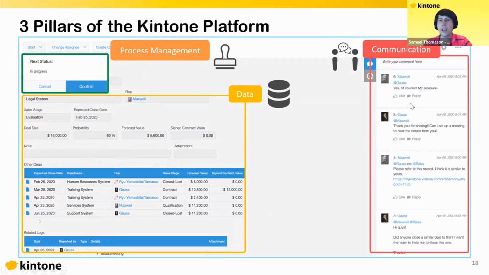And then of course we have communication. So the cool thing is every single Kintone record in every app has the option of including a communications box, so basically a chat box. The beauty of this is having all of your correspondence connected to the data. So instead of having a database and maybe wondering why something happened 2 years ago, and then reading through a bunch of email logs to figure it out, all of your correspondence related to that record is already there in the chat. And when you want to bring somebody's attention to that record, you don't need to send them an email with an attachment. You just type their name into the box there, and it sends them a notification which brings them directly to this screen. It's a beautiful feature. Really love it.